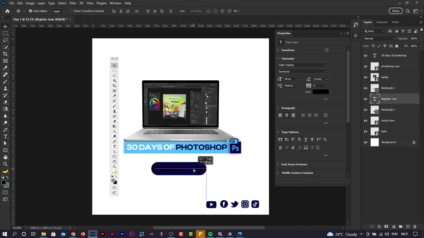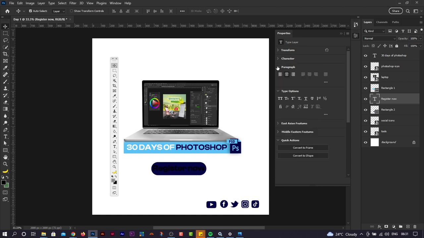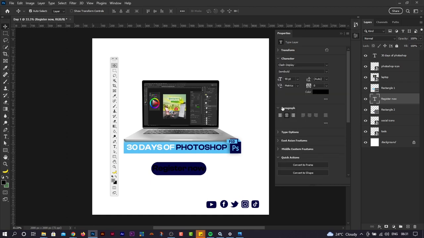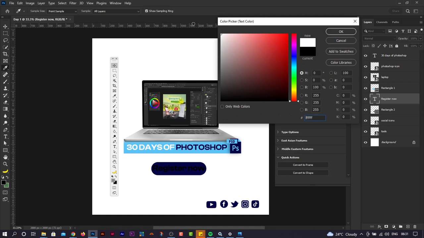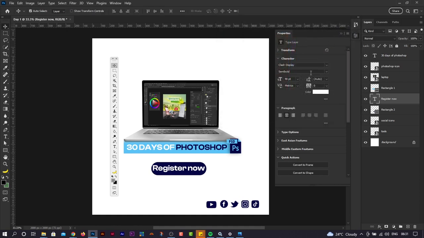So you can change the color of this text here by clicking on this color thing here. Okay, in case you have this closed up like that, you can always click on this drop down to open them up like this. Click on this and change the color to white like that. Then you can also change the size as well here. So I'll change the size to something like 45 and see. Yeah, that's too small. So I'll give you a value of 50, 75, 60 should make sense. Okay, yeah, 60 looks good already, right? So let's try 65 and see.